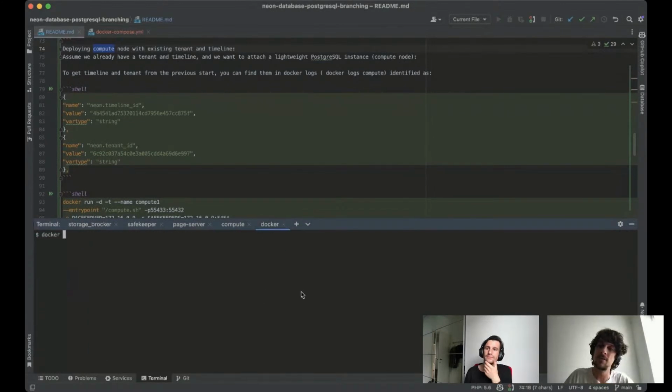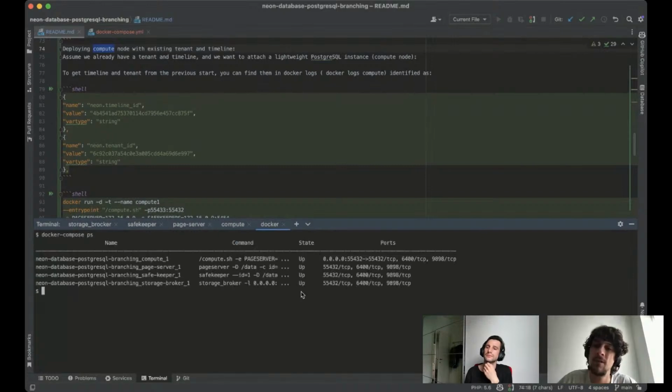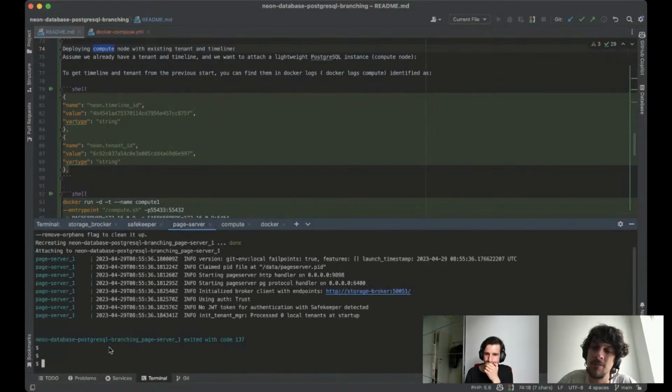Let me check Docker. You can see it was abandoned. Oh, stopped. It just stopped without any notification. But maybe this last command did run another pageserver?